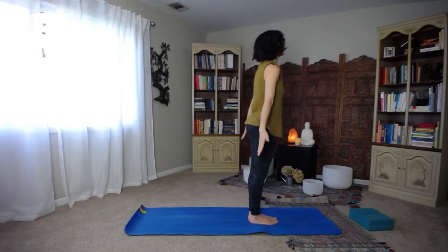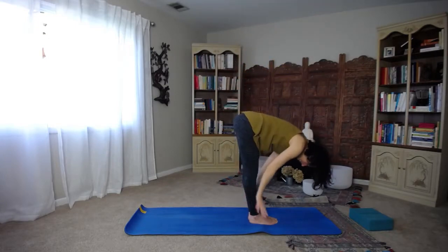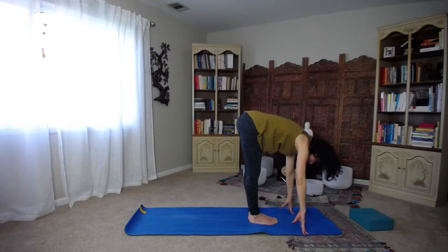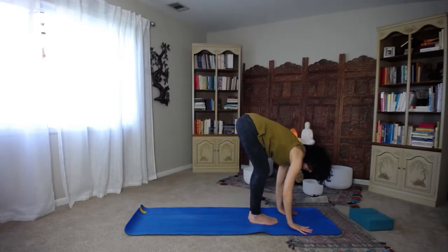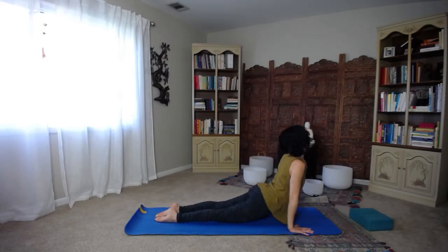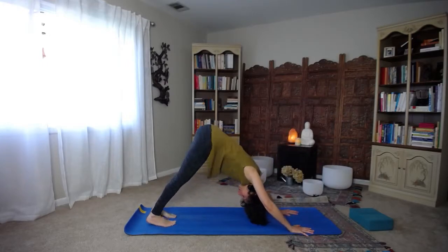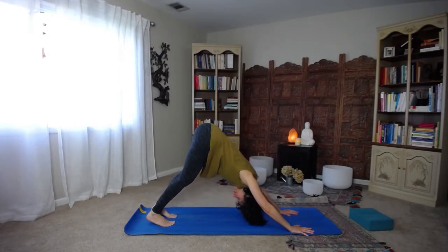Now one breath, one movement. Inhaling, arms up. 1. Exhale, 2. Inhale, 3. Exhale, 4. Inhale, 5. Exhale, 6. Completely filling the mind with the breath, with the posture.